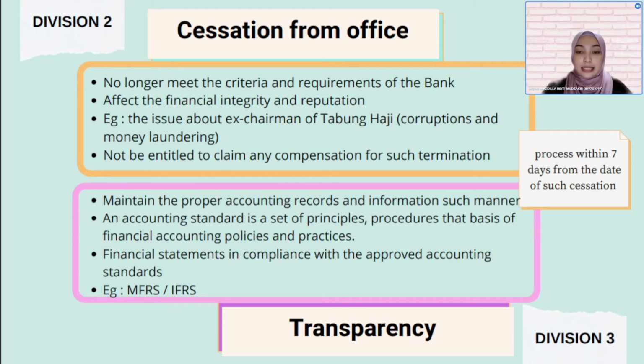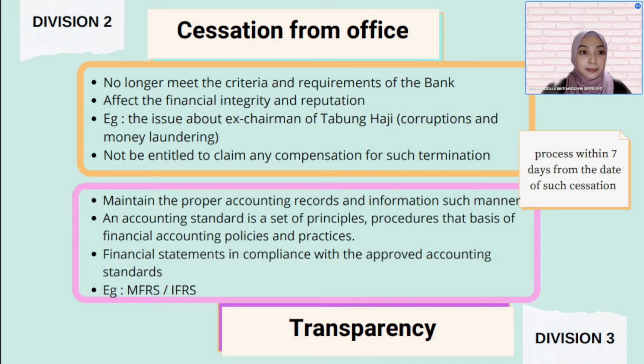Meanwhile, foreign companies listed on a stock exchange in Malaysia may prepare financial statements in accordance with international accounting standards such as the International Financial Reporting Standards (IFRS). The MASB approved accounting standard for entities is the MFRS framework. This MFRS is a fully IFRS-compliant framework, equivalent to IFRS, that enhances the quality, credibility, and transparency of financial information. So, an institution must publish its financial statements in accordance with approved accounting standards from time to time and must have them audited before publishing, in order to avoid any accounting errors.